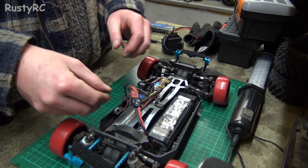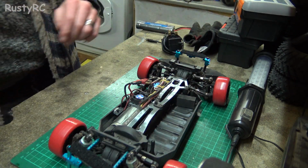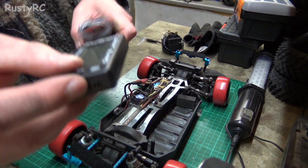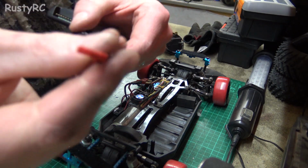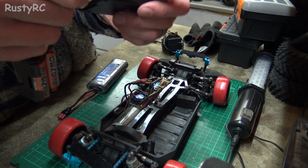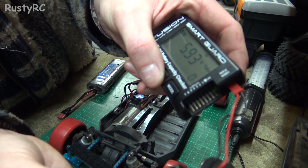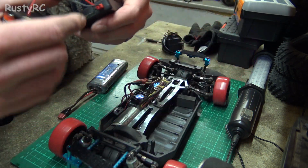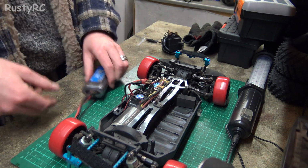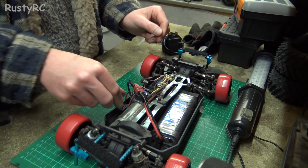There, so you can probably hear the difference there in the response and all that. But it does work. It just indicates that there is enough power in there, because with this little checker you can check the lipos and you can check the little batteries like these ones, the ones that have the little connectors, either the 2 or the 3 prongs. You can just put them in there. That way around, I think it was. There you go, look. You can put that in there and it tells you what we got, and you can check lipos, but you can't fit a Dean's connector on there, so I can't see how much power is actually in these batteries. So it's just a guess. I mean, obviously I could stick a multimeter probe in there and see, but you know.